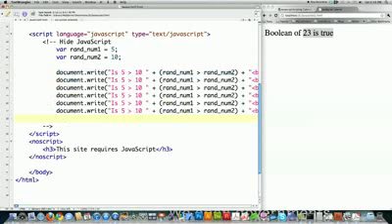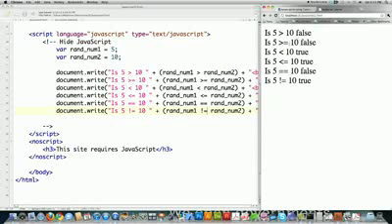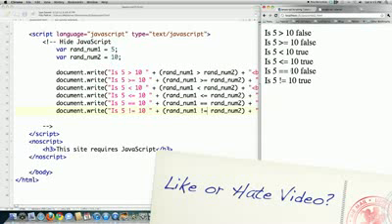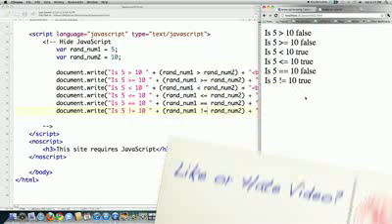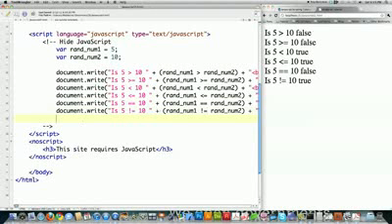Okay, so we can compare based off of greater than. We can also compare based off of greater than or equal to. We can also compare based off of less than or equal to, or equal to, which is 2 equal signs, or not equal to, which is an exclamation point followed by an equal sign. And we can come in here and do this inside of the actual place where we're doing this testing, right like that. And you can see that it properly picks out, is 5 greater than 10? No, false. Greater than or equal? False. Less than or equal? True. You can see all of those things all worked out. And that is how you use different comparison operators. And you're going to see more of this later on in this tutorial.